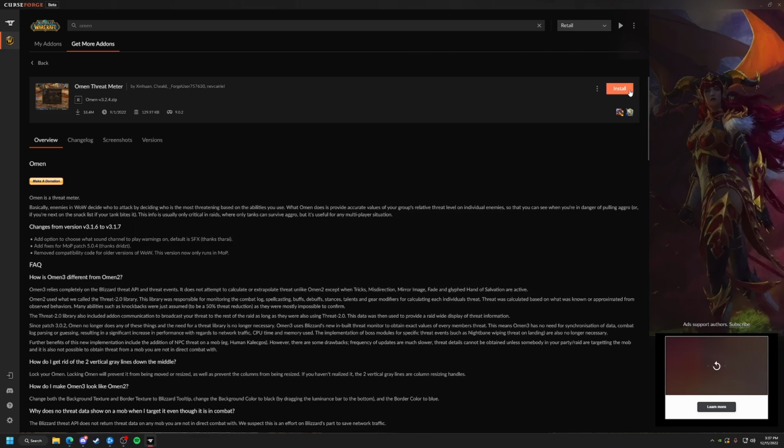Next on the list, this is going to be mainly for tanks really, but it's going to be the Omen Threat Meter. This add-on helps players track their threat levels during raids, ensuring that tanks are properly holding aggro and DPS players aren't pulling threat. It provides a clear and intuitive interface for tracking threat, making it easy to see who is generating the most threat, and you can therefore adjust your playstyle accordingly.